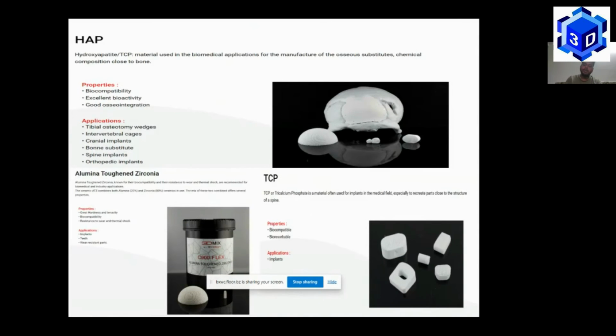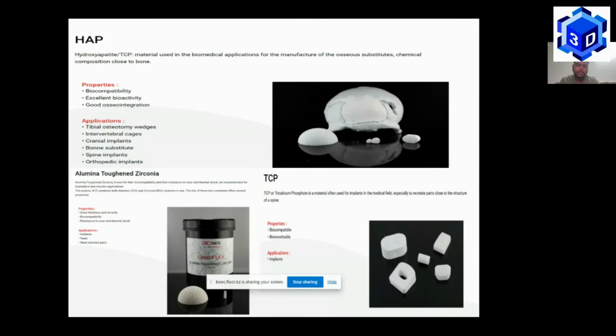Let's say printing a cranial metal plate is not a complete solution, so we can't do metal cranial plates for all the patients. Someone has to go for therapy, and even metal has some heat problems, and if unavoidably they face some kind of accident, it's going to have a complete impact on the patient's head and other parts. If it is hydroxyapatite, it's self-sacrificing. If you unavoidably face some accident, it will break, it will not create an impact on your existing skull. It also has better compatibility, it will create osseointegration between the implant and the bone.